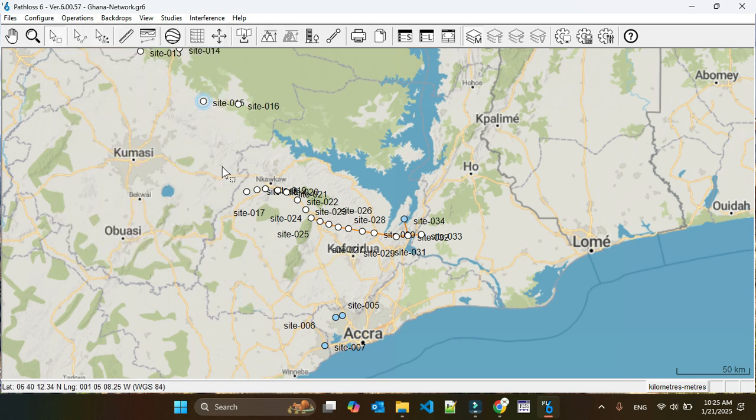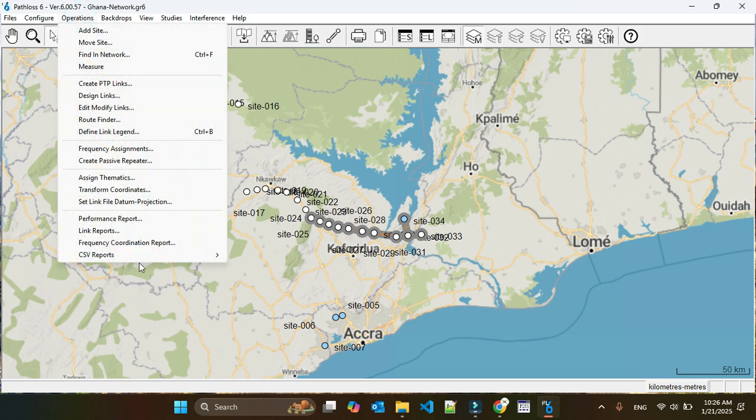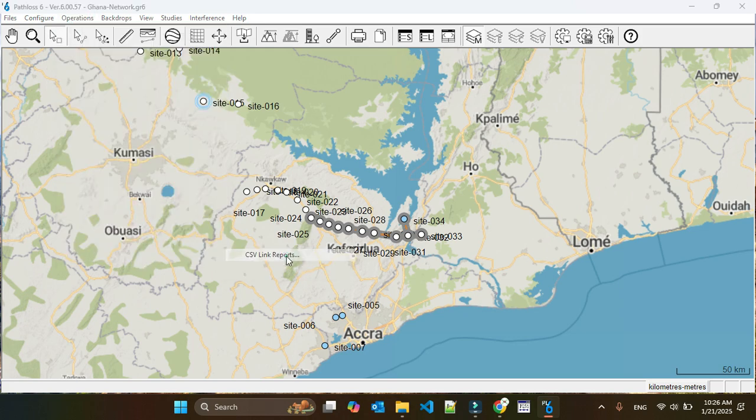Just to let you know, if you want to make a report of some specific links, then you have to select those specific links before opening the link report. And if you want to make the report of some groups that you have made, I will show you both. For example, I select some of these links, and now I open the CSV report.